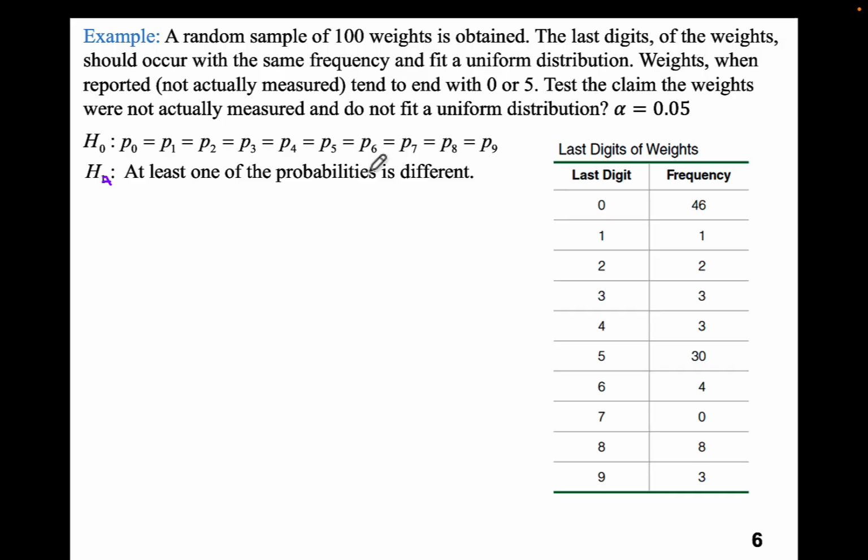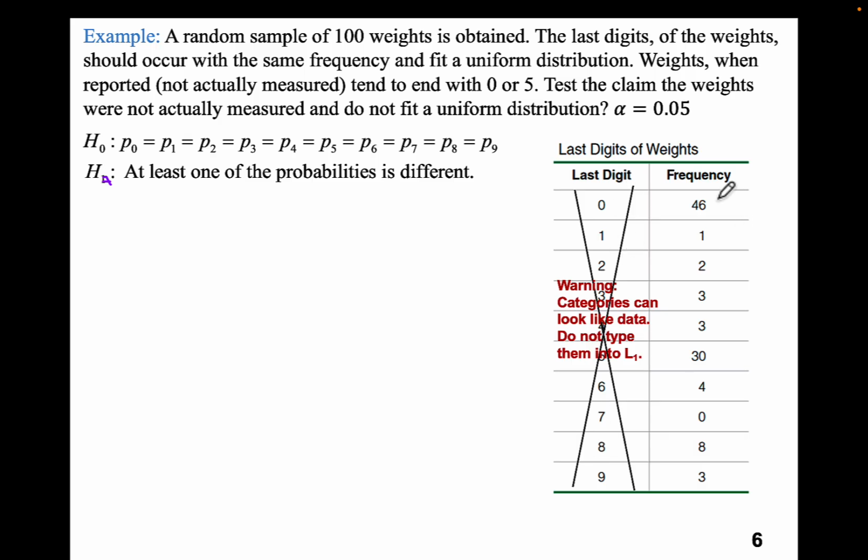All right, we are going to run this in StatCrunch with a warning first. This first column of data looks like quantitative data, like quantities, numbers. But warning, these are actually the categories. These right here are the frequencies, the tally marks, the counts. So just heads up for that. Don't accidentally use the categories as values, even though sometimes the categories are numbered.